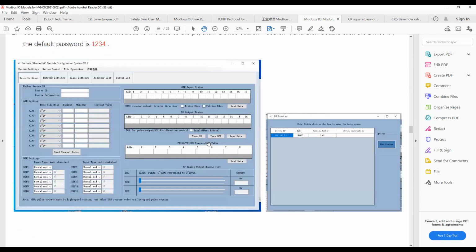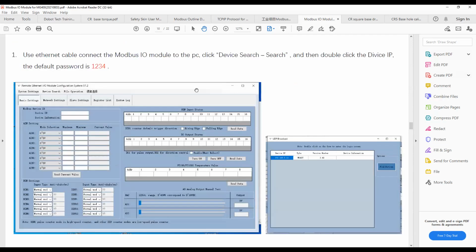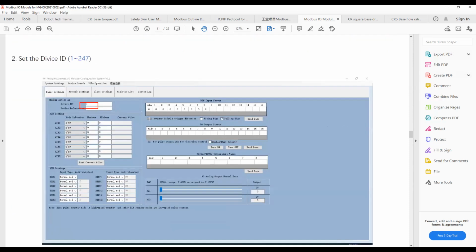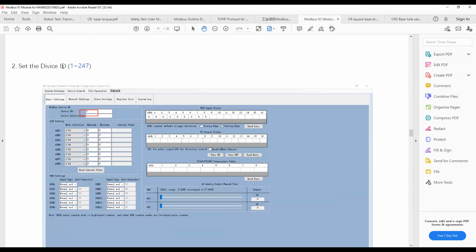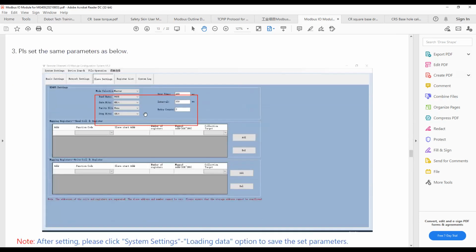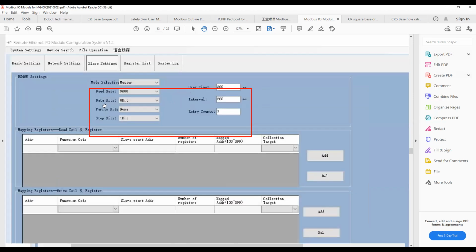So for the next, we have a tool to set up the parameters of the module. So it's very easy. We just need to set the device ID, and the IP of the module, and then some necessary parameters.